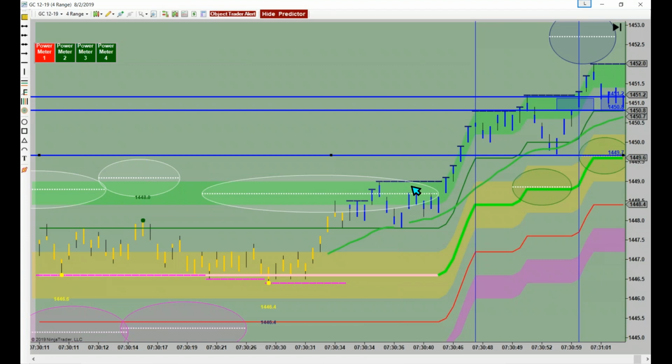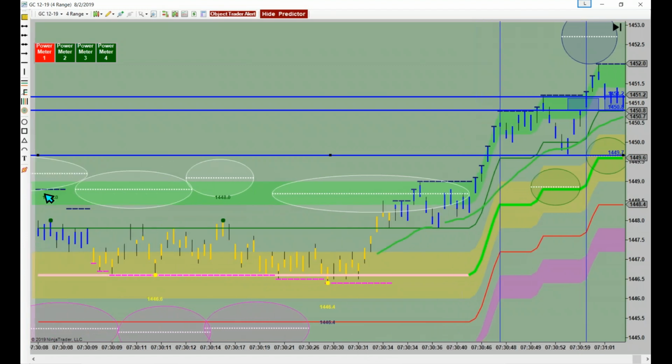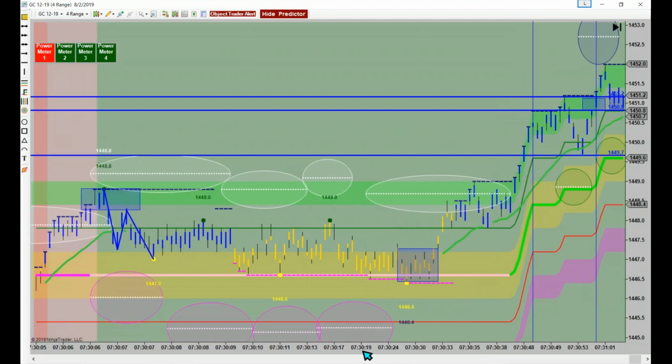Okay, I see you're waiting for a retrace. Yeah, you have to wait for the retrace. Like I said, this was literally after non-farm payroll. And if you had your own live account, you could have boxed this thing in all the way down here when you saw this happening and gotten the whole move. But it was fast. Believe me, I was watching it.